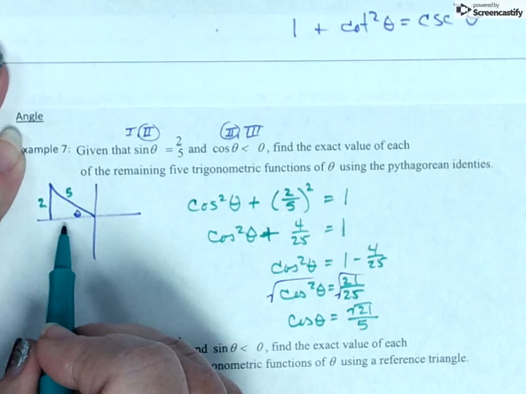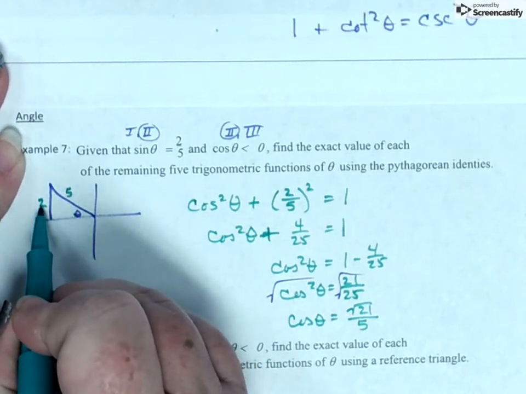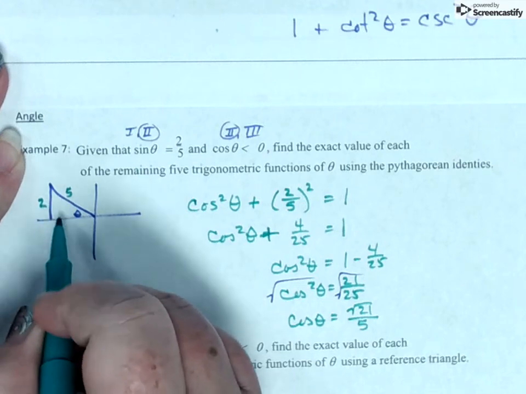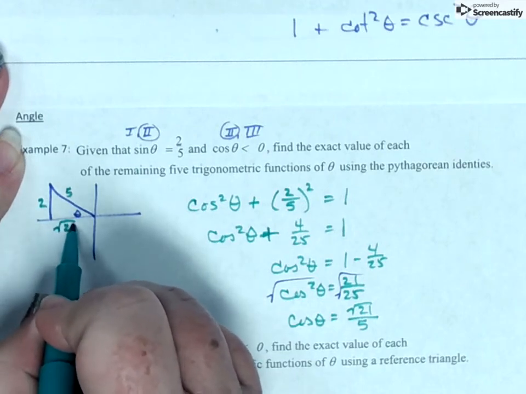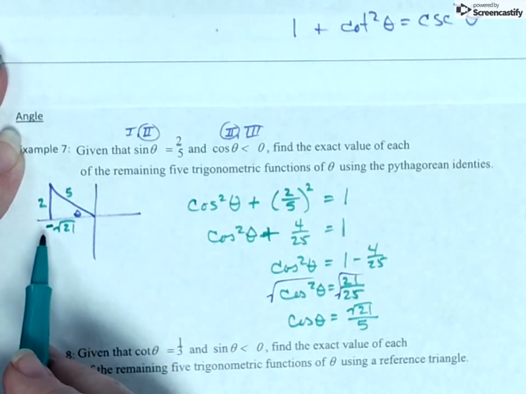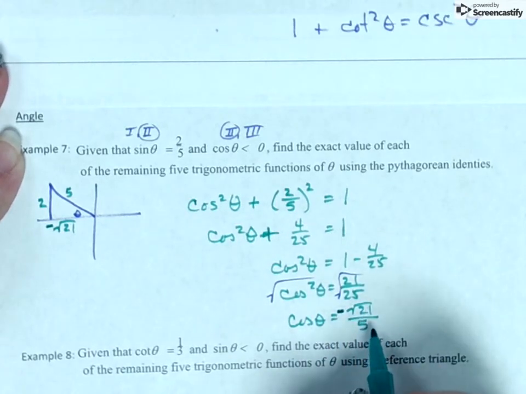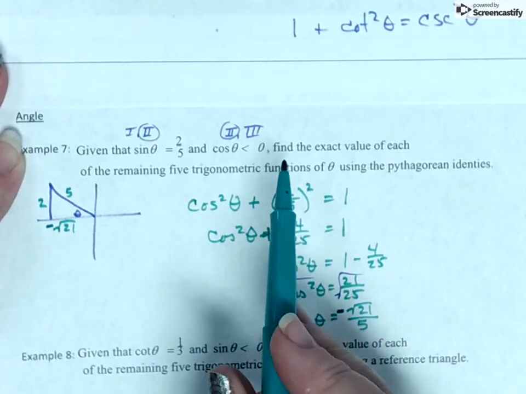So one way to look at this is left, and when I do 25 minus 4, c squared minus b squared equals a squared, that's going to be the square root of 21, but it's negative because it's to the left. And that would have helped me remember that I needed the negative version of root 21 over 5 because of the quadrant it was in.